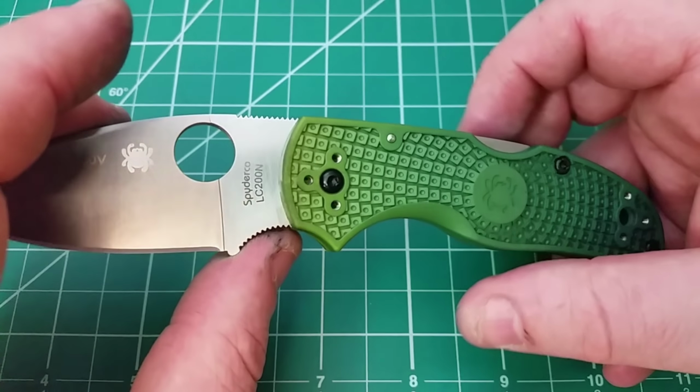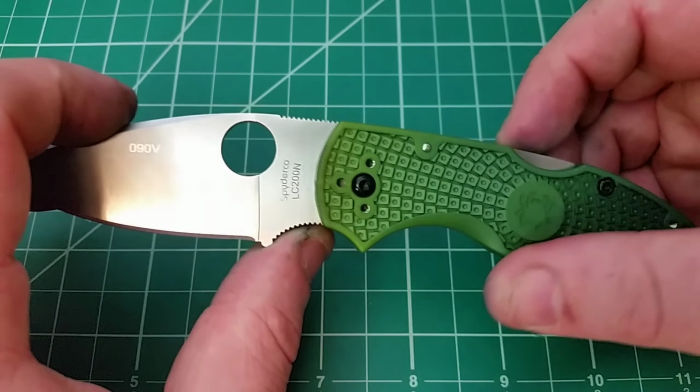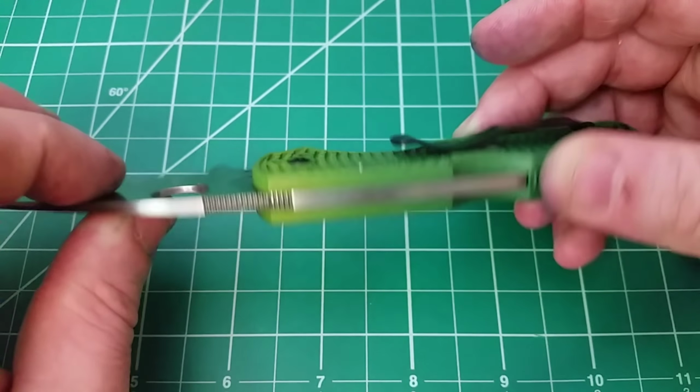Initial impression is that the knife is super sharp out of the box, and it cuts really well, as it should, but I don't know much about the steel besides that at this point, so we will see. And I'll definitely follow up with you about that.